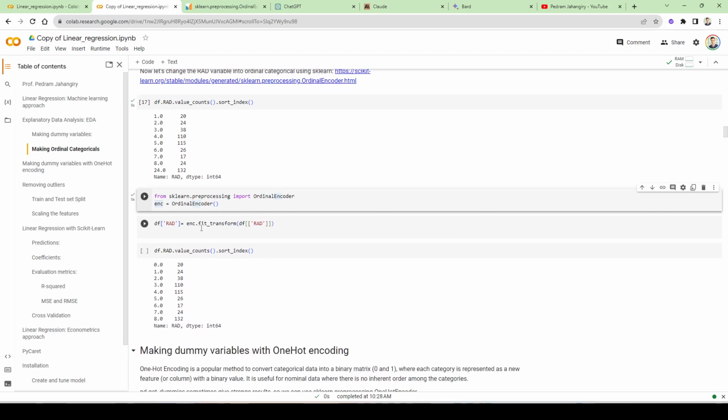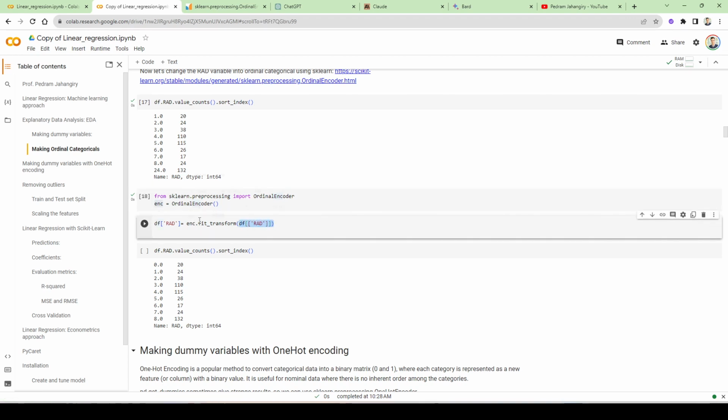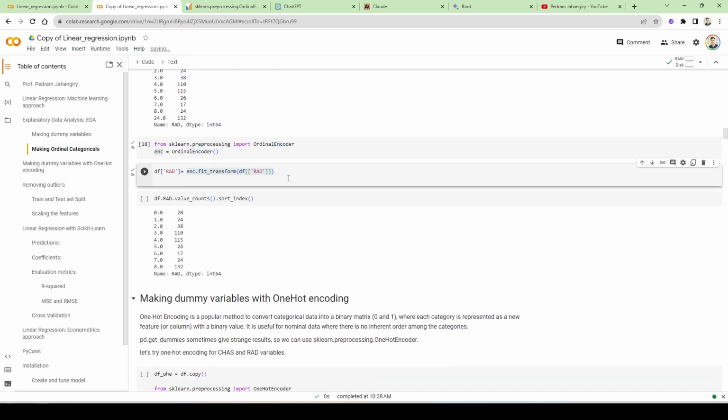Now I can go ahead and fit transform the data. Remember, this is the original data. I'm going to fit transform using this object that I created, the ordinal encoder, and I'm going to replace the RAD variable with the transformed version. So this should be straightforward. If you have any questions about any part of the code, just like the previous video that we went over, use ChatGPT, use Claude, use Bard, you name it.